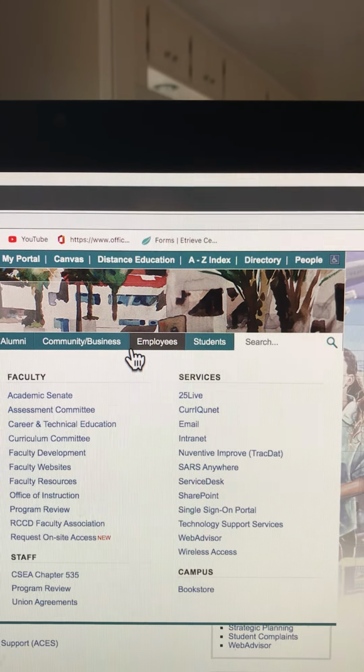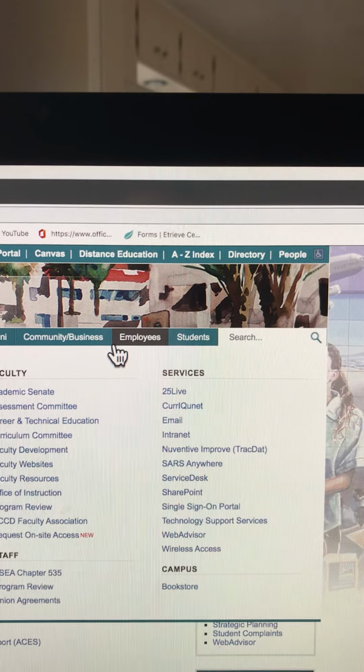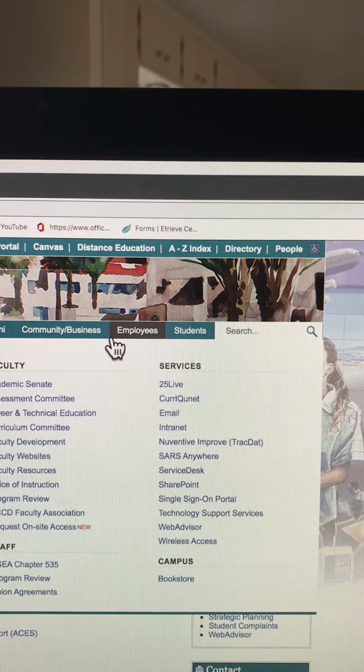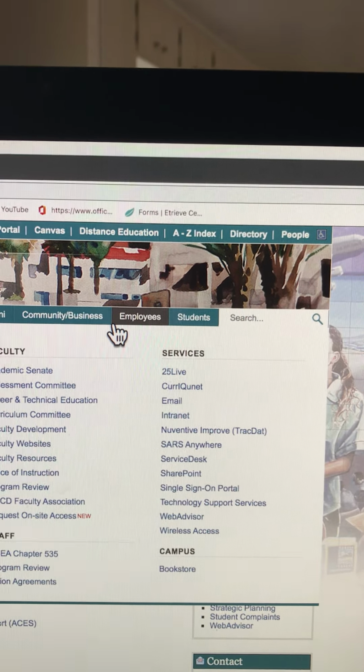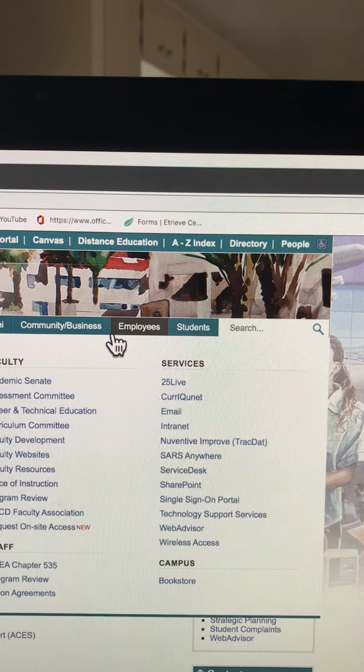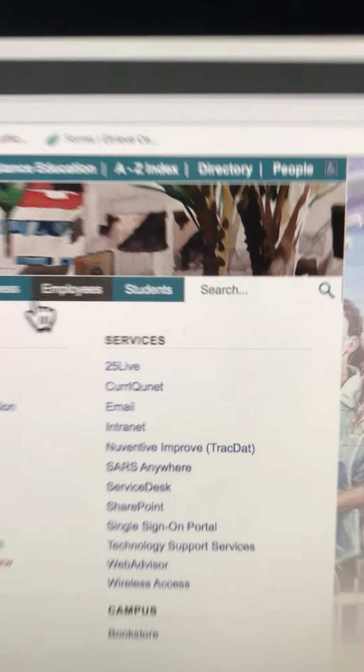Faculty, this is just a quick demo of how to do these assessments in your course. Every time you teach a class, once a year you have to assess one of the SLOs in there, and you have to make sure they're all assessed every 4. But basically every time you teach a class, you pick an SLO and you assess it.